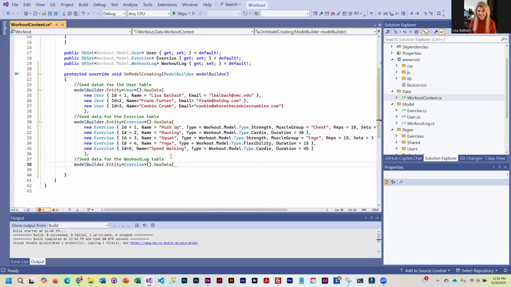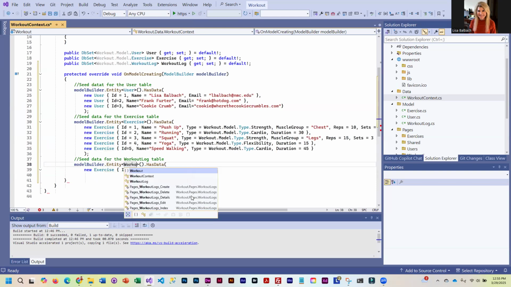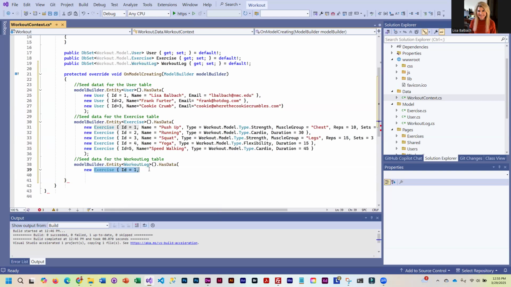Okay, that looks fine. Whoa, that is not, no, this is going to be not exercise, workout log. I'm going to go ahead and put in that closing. I don't want to forget it.